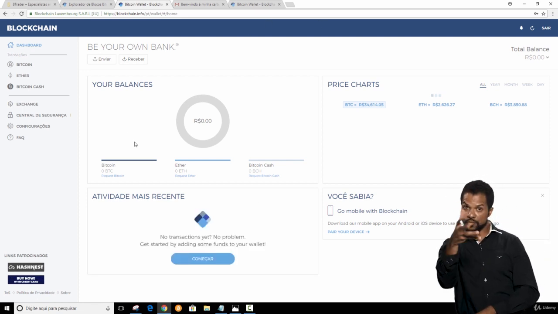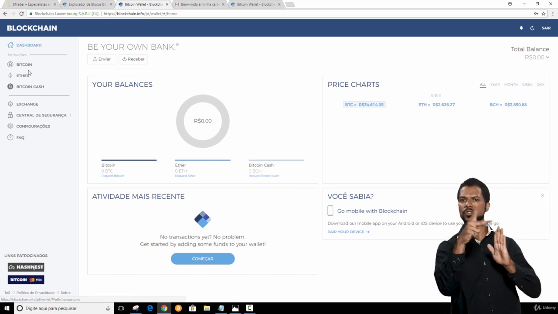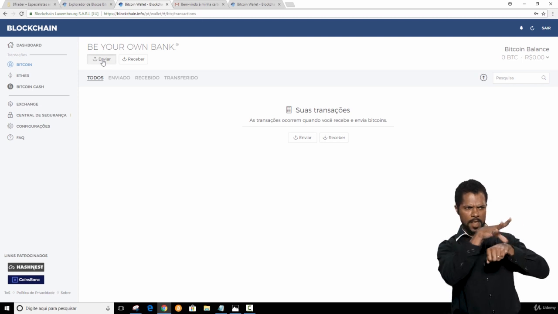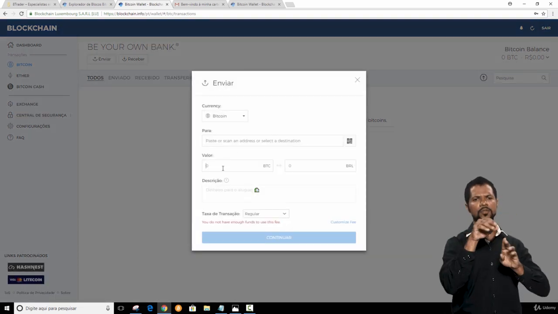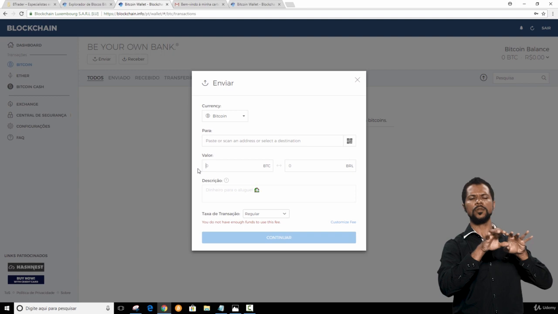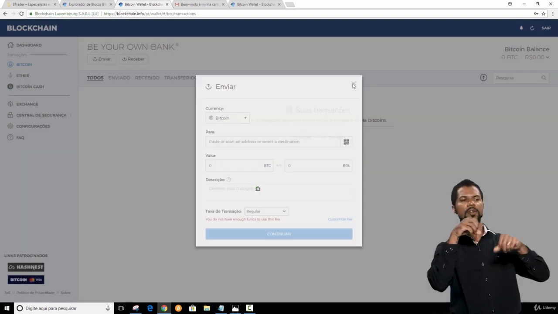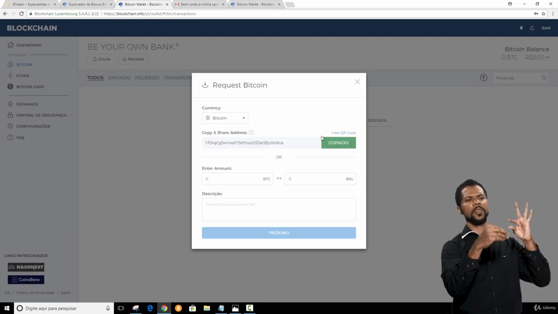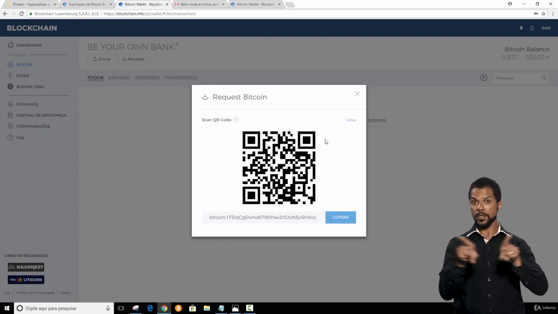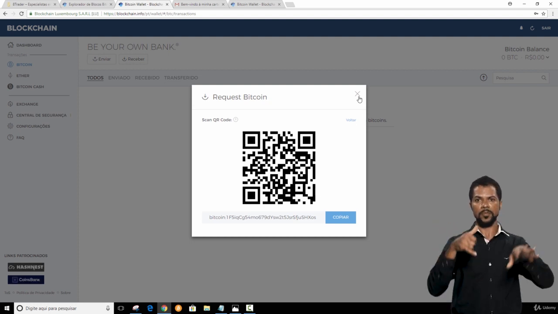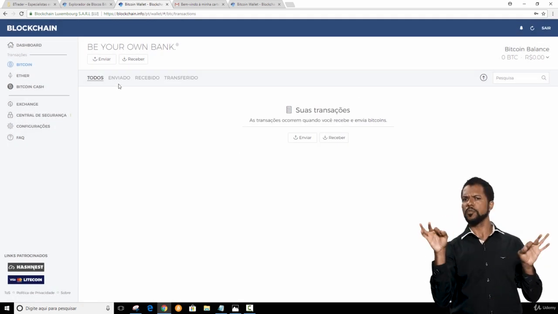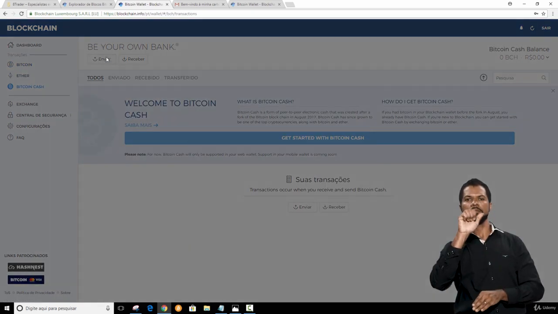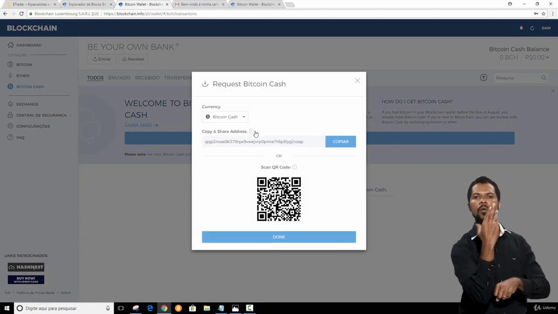If you want to see the amount of currency that you have, let's see Bitcoin. If you want to send Bitcoins to someone, you're going to simply paste the person's wallet number, and you're going to click send. If you want to receive, you're going to send your wallet or see the QR code and send this person your QR code to do the automatic transaction, and that's it. And you can receive Bitcoin, Ethereum, and Bitcoin Cash. Send and receive. Oh, this is your QR code from your wallet, okay?